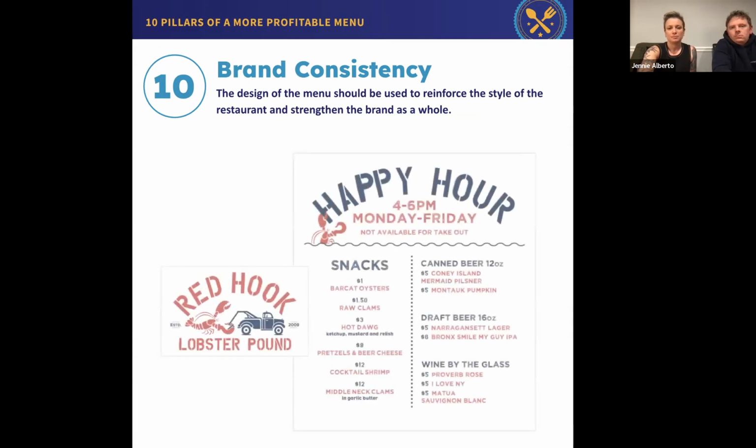So a couple examples here. This restaurant, the logo is not even on this happy hour graphic, but it translates the style and the overall vibe of their brand. You can tell by the color usage, the types of fonts used, even taking the graphic element from the logo and incorporating it into the title of the graphic. Different techniques you can use to really reinforce and drive your brand home, and build trust with the customer.